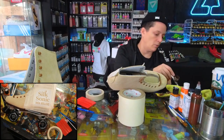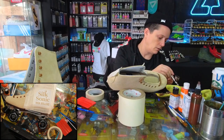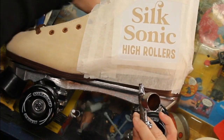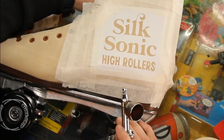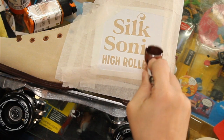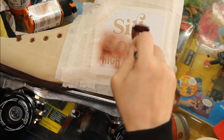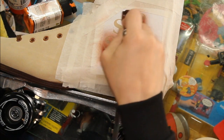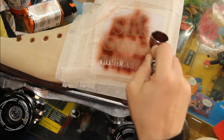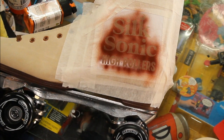But let's see, I've got my airbrush ready to go. Let's make sure we've got this nice spray, not too much. So here we go. We're going to put this in the right position. You guys can get a really good look. And I'm just going to lightly go through one time. And I'm not trying to get it all done in one pass.